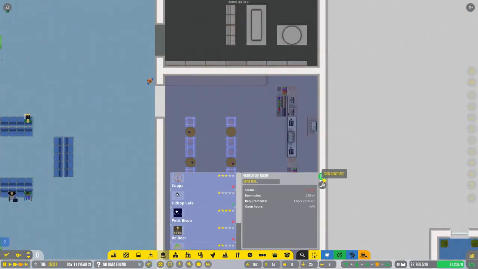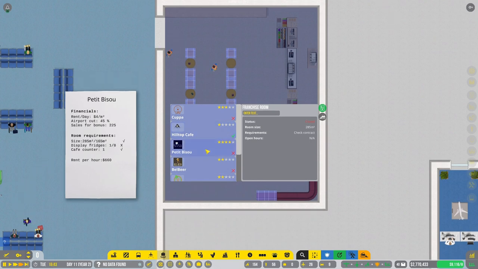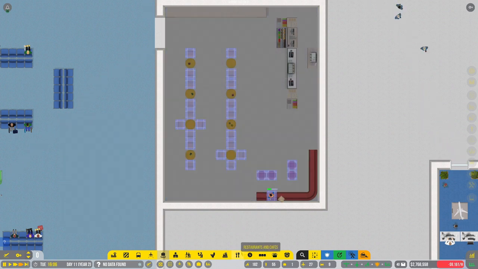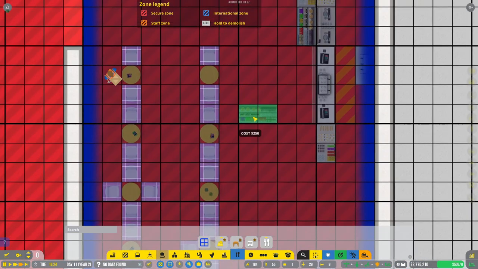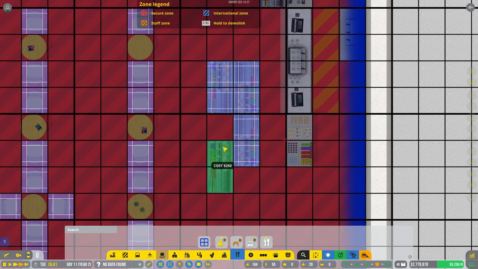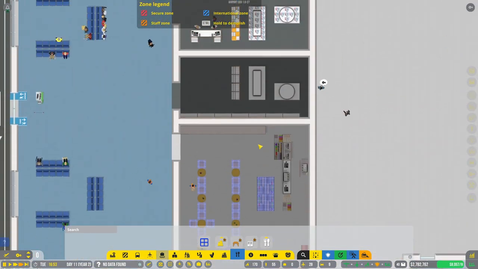Let's sign a contract. Hilltop Cafe, always a good option. None of these are wanting me. Fridges. I don't have any fridges. Oh. I guess we do have some fridges. Let's put some more of those in. Funsies.